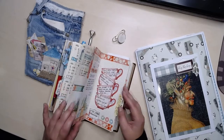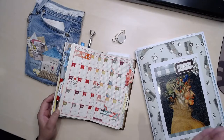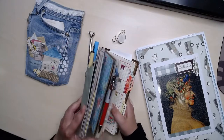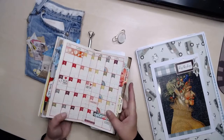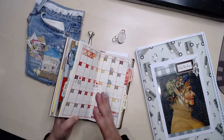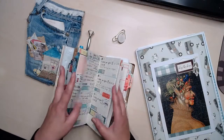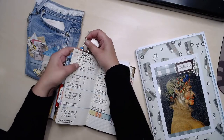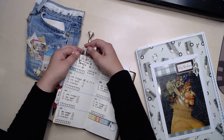Maybe because it gave me an excuse to work in a TN designated to something serious, you know. So now I have 2 journals. I got my regular daily journal that I use for work and private stuff, and then this kind of logbook for my medication. And then I also got an excuse to write down if I got any side effects from the meds. So yeah, okay, this was not going to be about that issue, but I just wanted to give you some feedback on how things are going in my end.